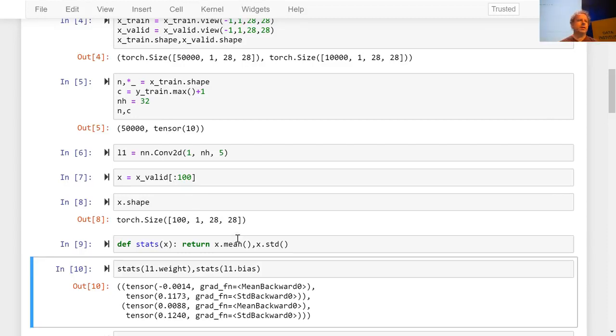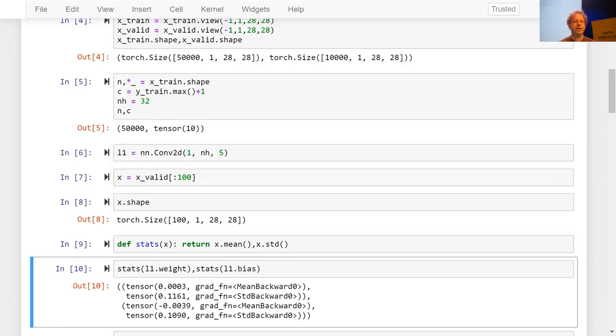It's a really good idea when you're playing with anything in software development, including notebooks, to refactor things. I'm going to be wanting to look at the mean and standard deviation of a bunch of things, so let's create a little function called stats to do that. And I never plan ahead what I'm going to do. When you see this in a notebook, it always means that I've written it out by hand, and then I copied it, and then I'm like, okay, I'm using it twice, I'll chuck it in a function. So then I go back and create the function. So here I've got the mean and standard deviation of my L1, which is a conv2d layer.